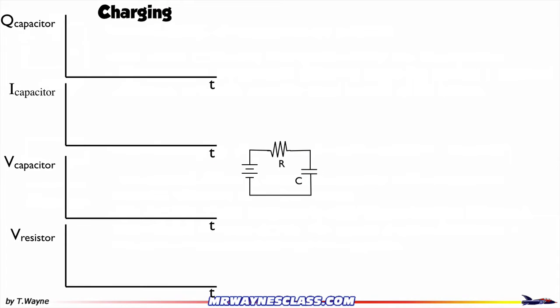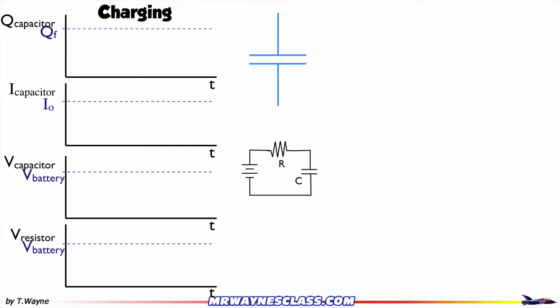Charging up a capacitor doesn't just charge instantly — it takes time for the charges to go to the capacitor plates. A capacitor is just two plates connected to a wire. I like to make the analogy of two rooms, with people as the charges going into the rooms. When you first enter, everyone wants to go into a room and it fills very fast. But after a while, the people start pushing against each other and it's harder and harder to put a person into the room. That's why the charging curve has this shape — instead of people, it's charges all repelling each other. Once the plates begin to get full, it's really hard to put another charge on the plate, so it slows down.